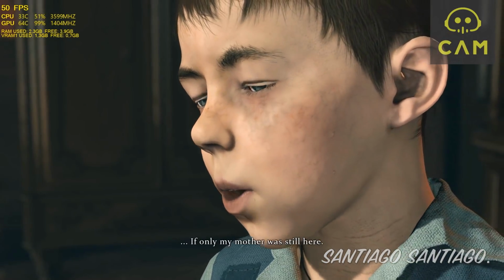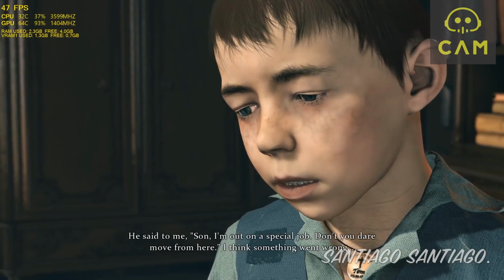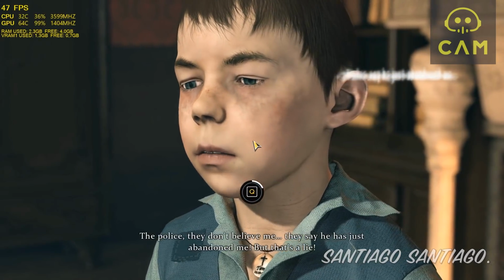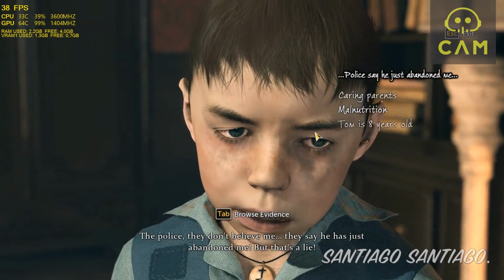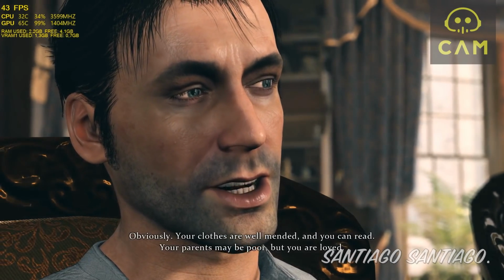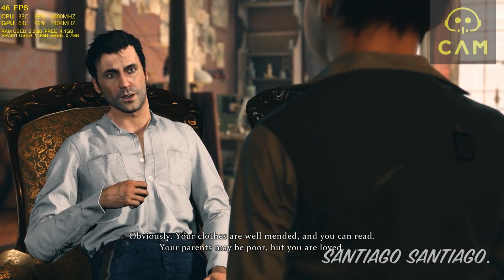I don't know, maybe most of the visuals are linked to the depth of field. But I tried to disable it and it wasn't a good idea because it destroyed the game's visuals. So I suggest you don't try to disable it. But for the most part the game runs fine. I suggest capping it at 30 frames per second.